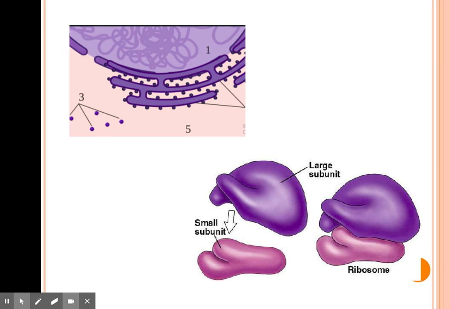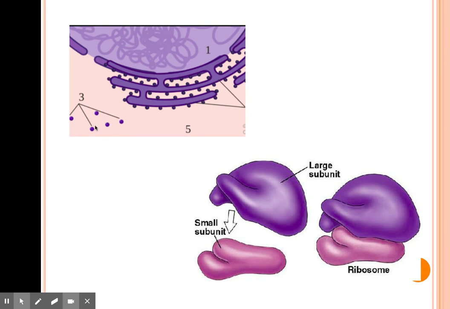On the other hand, there are bound ribosomes, and they are bound to the rough ER, which is why it's called the rough ER, because it has all these little ribosomes all over it. And so that would be these here. And they are generally going to make proteins that are going to leave the cell, because they're going to send them through the rough ER to the Golgi, and the Golgi will send them to the cell membrane for exocytosis. So generally speaking, your proteins made in the bound ribosomes are leaving the cell. The ones made by the free ribosomes are staying in the cell.